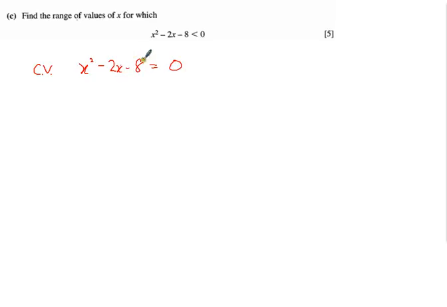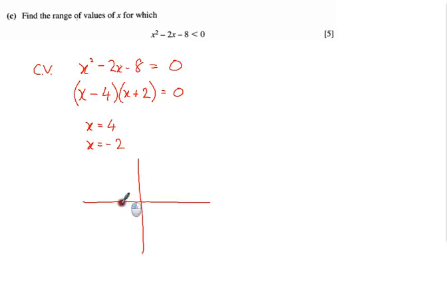We need two numbers that multiply to give minus 8 and add to give minus 2. So that's x minus 4 and x plus 2. And we can go straight to brackets there. We don't need to split the middle term because it's a single x squared. And so our two values for x are x equals 4 and x equals minus 2. Now be careful, those are not the answers for this inequality. Those are simply the critical values. When we go to sketch this curve, I know that it will cross the axis when x is minus 2 and when x is 4.